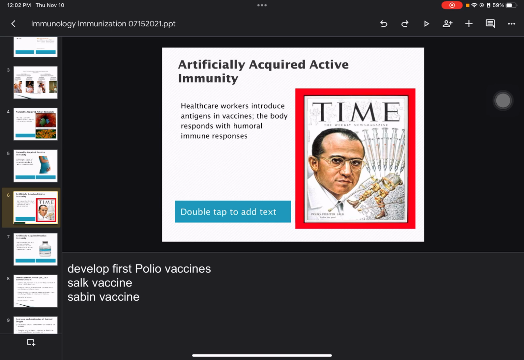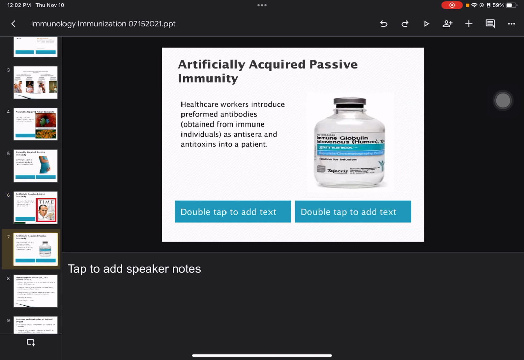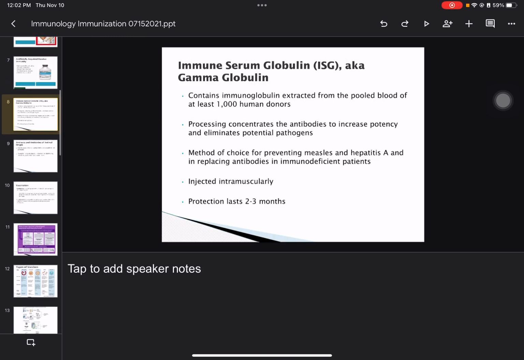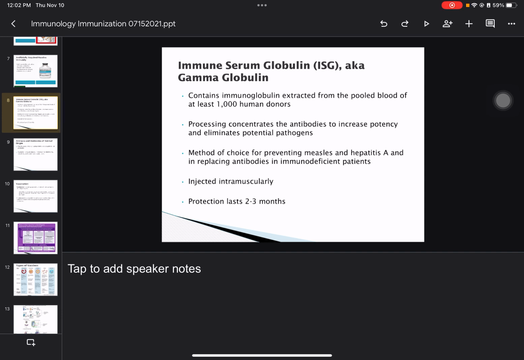Okay. Good? And then this is what gamma globulin looks like. The way that I got it was, of course, intramuscularly, but you can do it intravenously also, like convalescent plasma. And what I want to tell you about gamma globulin is it's IgG, right? But it's taken from thousands of humans, and then it's pooled, concentrated, and purified, and then we can give it to individuals to protect them. It's short term. Most people will say you have protection for about 1 or 2 months. But that's good protection, right?